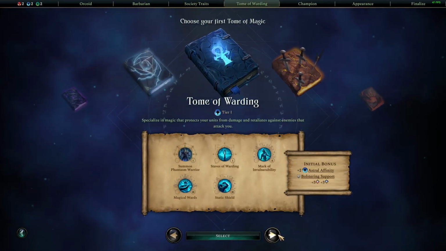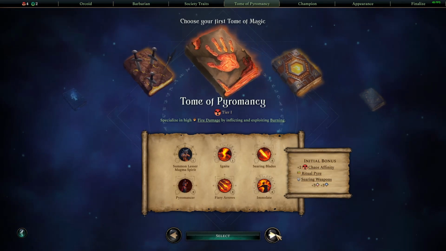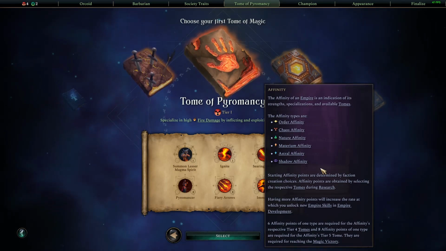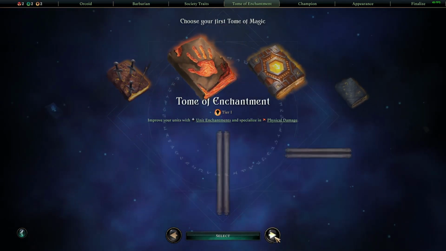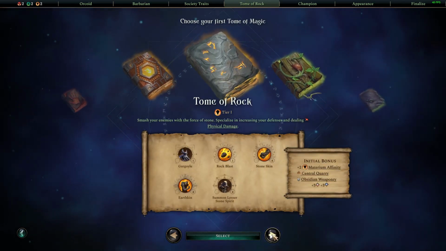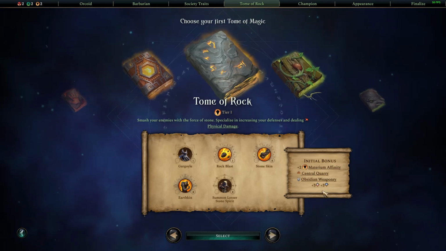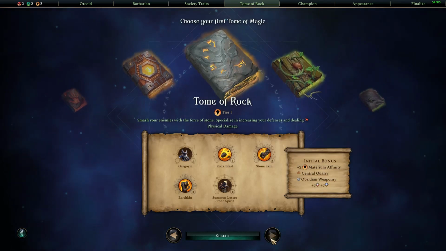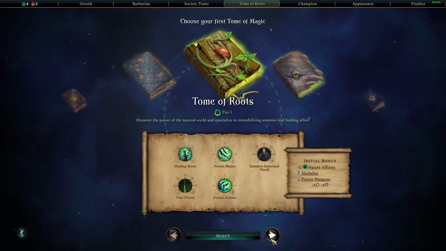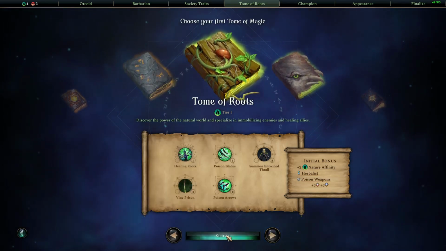I can select these. And then we come to the tome system, and tomes will give you access to a certain set of spells, as well as different initial bonuses that they offer. They will all align themselves to some type of affinity, be it shadow, chaos, material, whatever it is. And it's for you to decide what will suit your playstyle. It's a little difficult when you begin this game to understand, is this good or bad? So don't beat yourself up if your first race that you create and the bonuses you pick aren't really very synergistic. So I'm going to go with the Tome of Roots here, because I quite like this one.